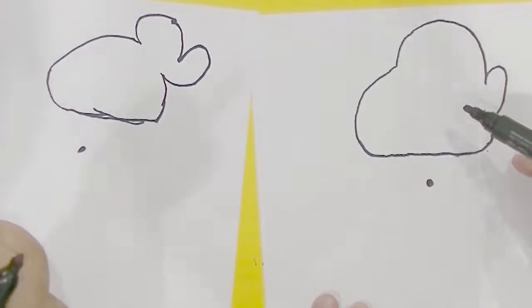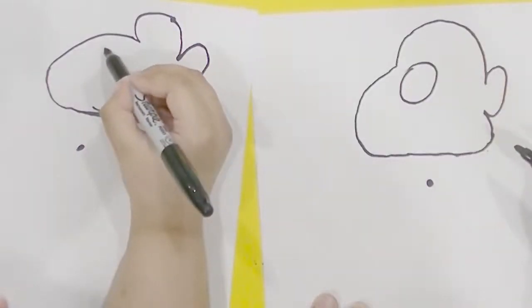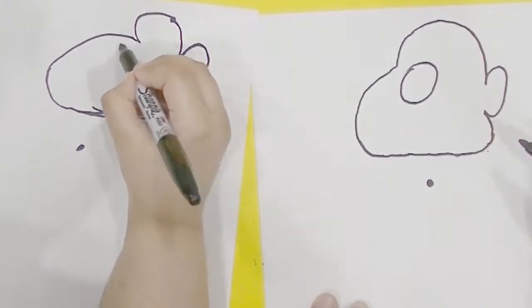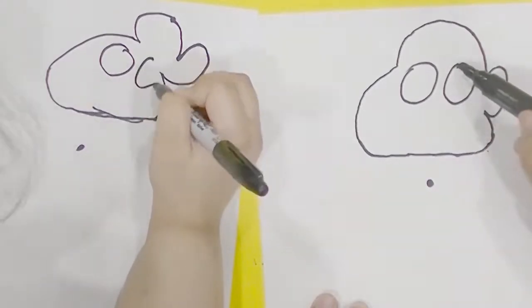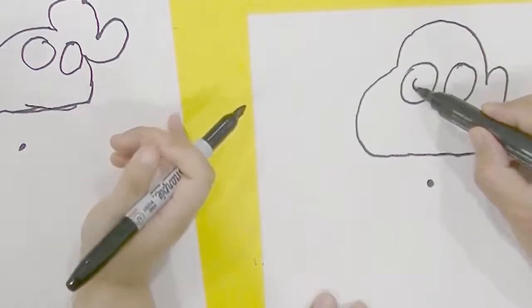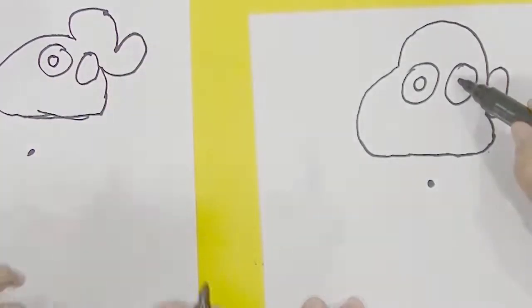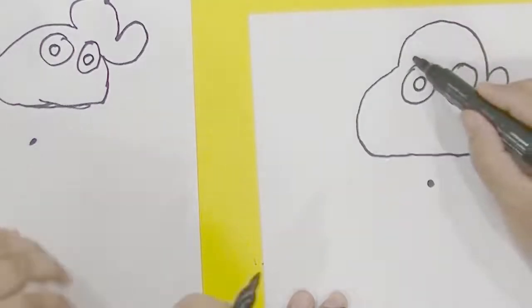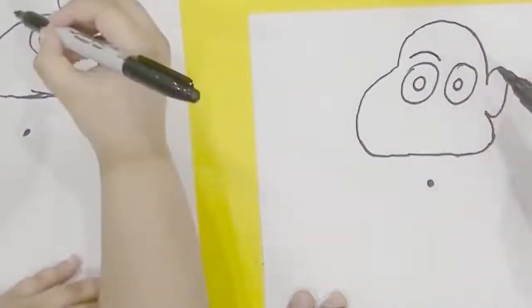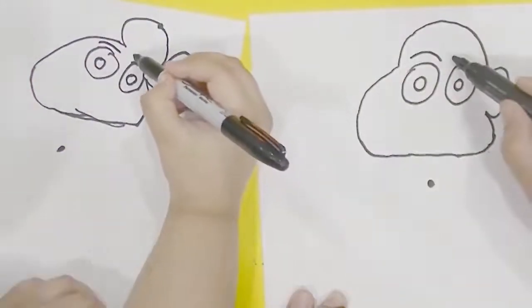Okay. Now we make the eyes. Yes. Okay. So make big eyes. One eye. Wait. Do a round shape. That's good. And another eye. Like that. Good. Very nice. Okay. So make inside one more round shape. Good. One more. And we make the eyebrow. Like that. Okay, keep the hand like that. All right, and another like that.